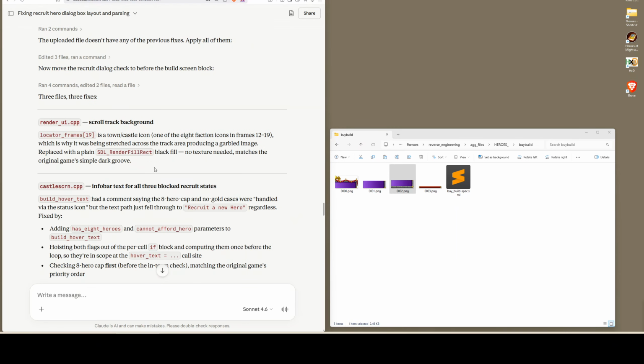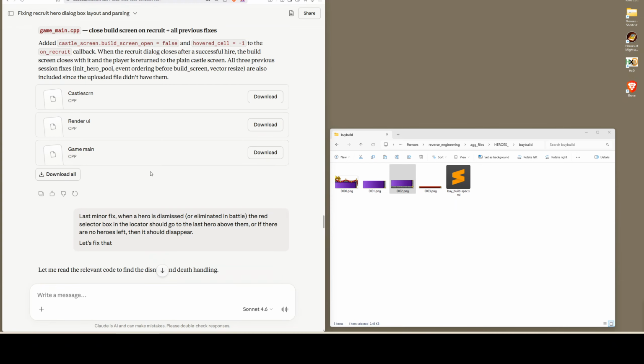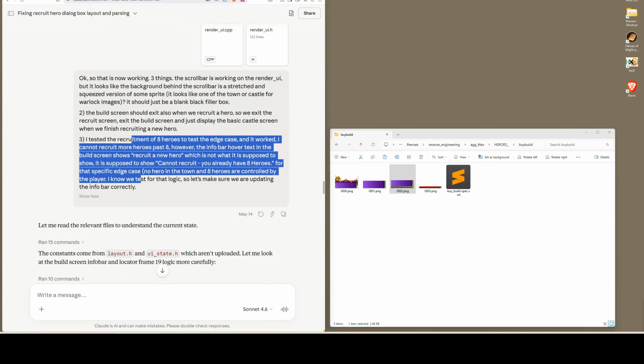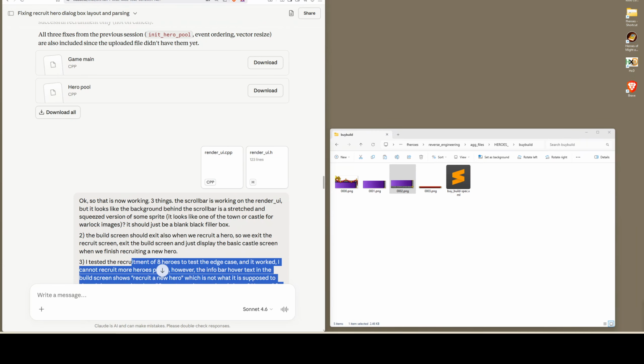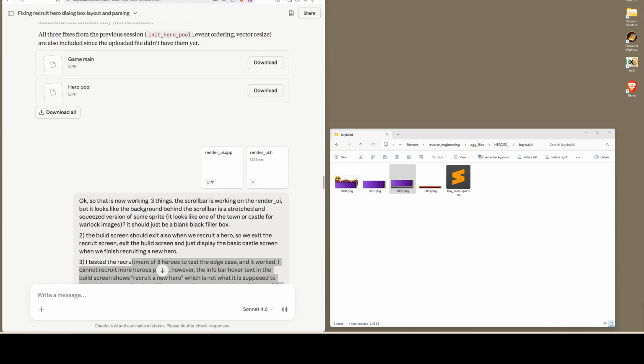So there's a chance that I still have to fix that minor bug, but the hero recruiting is working and we can scroll between them, move them around. There is one kind of cool bug too that I'll show you that you may not see.